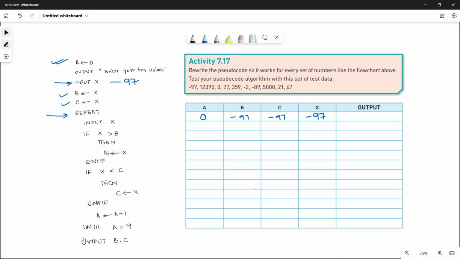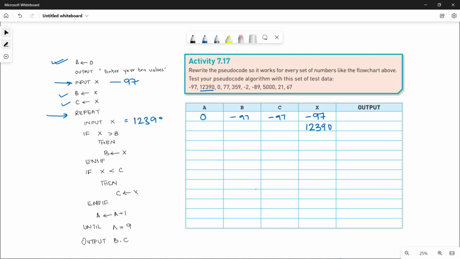Remember that inside your loop, there is the first statement, input X. This is basically going to save the second value of your test data in variable X. So here X is equal to 12390. So let's put this in the column of X, 12390, which is the second value of your input data.